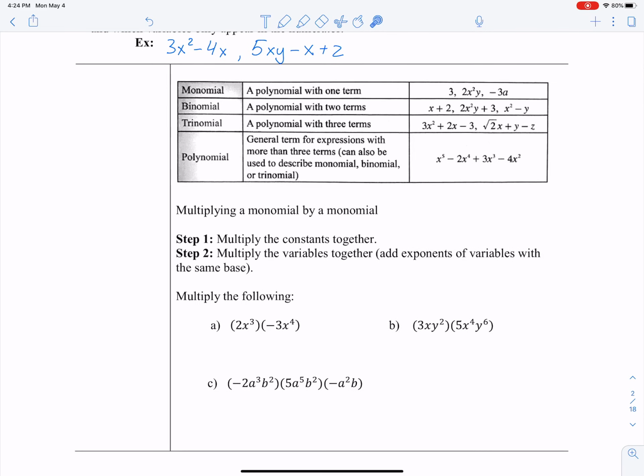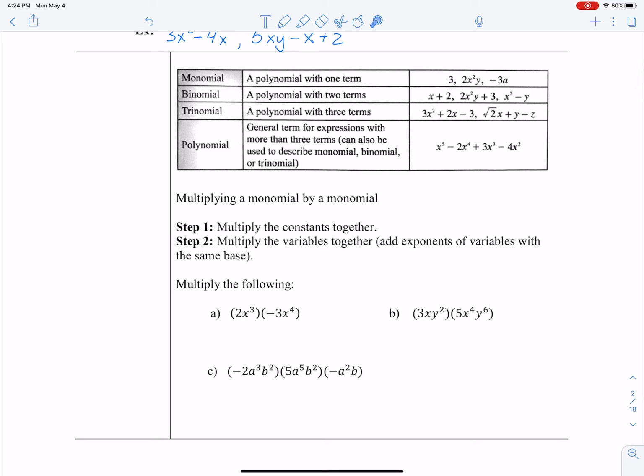So we are going to start off by multiplying a monomial by a monomial. Okay, so here we have two monomials. We're going to multiply them together. So to do this, we're going to multiply our numbers together here. So notice 2 and 3 are different bases. So we can't add the exponents, but what we can do with numbers as opposed to letters is we can multiply them together. So we get 2, and I'll use a dot to show multiplication, -3.